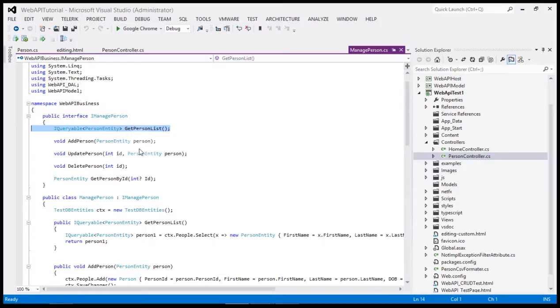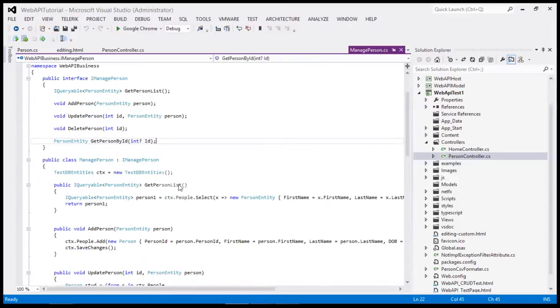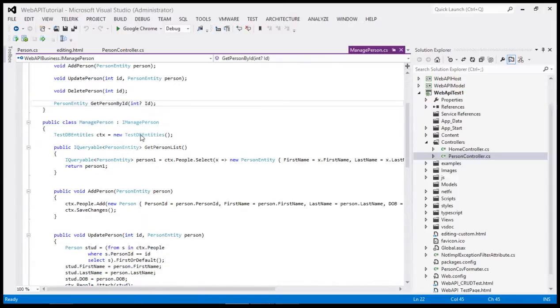We have another method in case we need to pull a particular record by ID. So in this, basically I'm having a data context, which is an entity framework data context, and then I'm running these LINQ queries on the data context and pulling, adding, updating, deleting data. So this is my manager class, which is actually doing database operations.